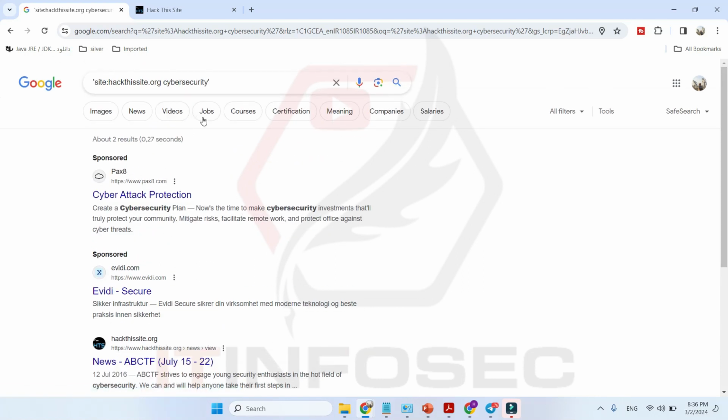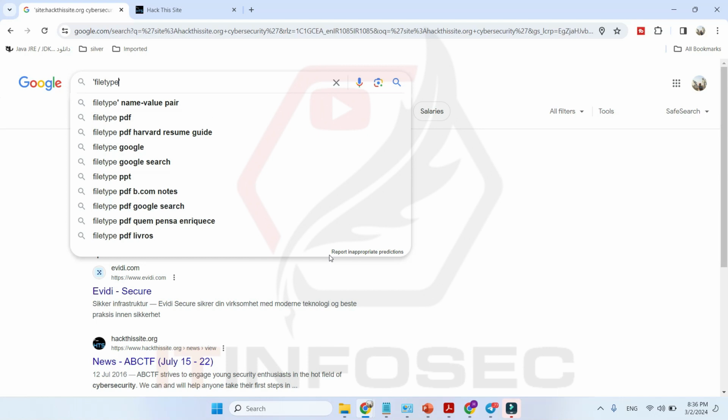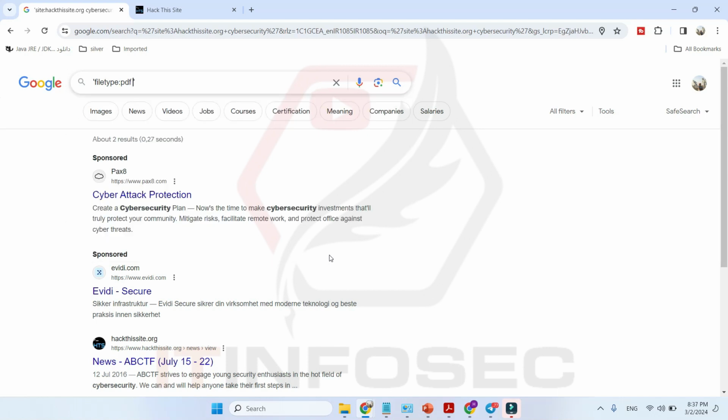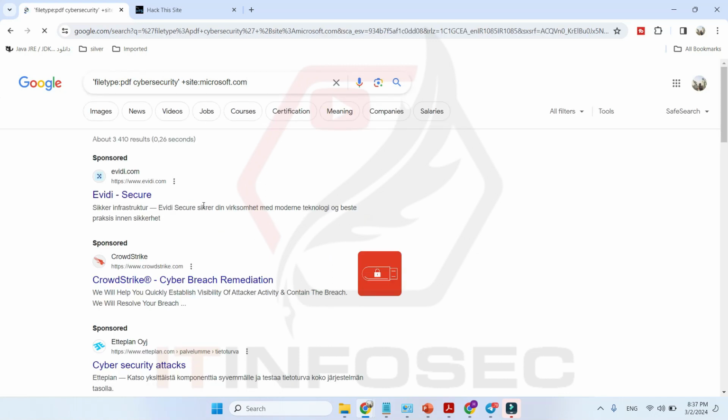For example, I want to search for a specific file type. I can search filetype PDF, for example, cybersecurity plus site, for example Microsoft.com. Let me clear this.